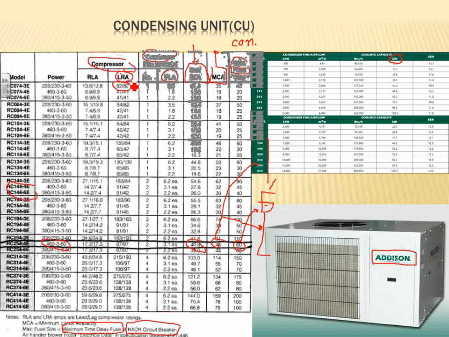Number one, we size the disconnect for the compressor, as well as when we do overcurrent protection coordination, the locked rotor current will decide if we are going to be clearing the starting curve of this piece of equipment, if it's going to be across the line, only if it's going to be across the line. So for sizing the disconnect as well as for coordination.